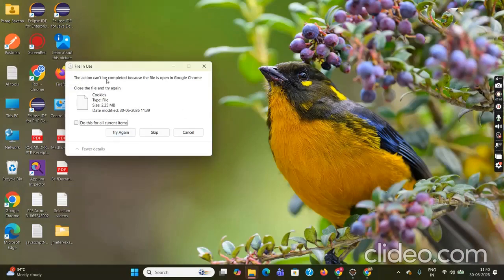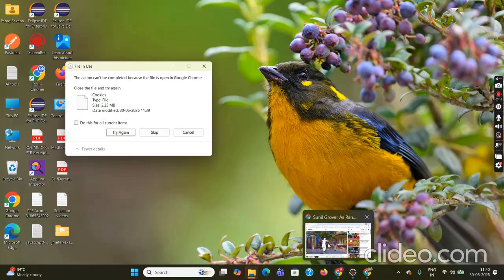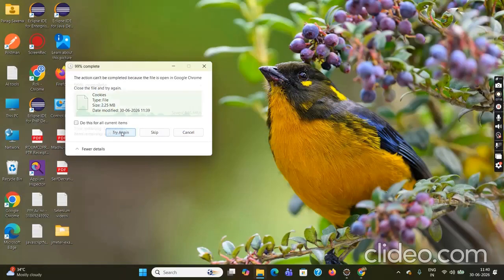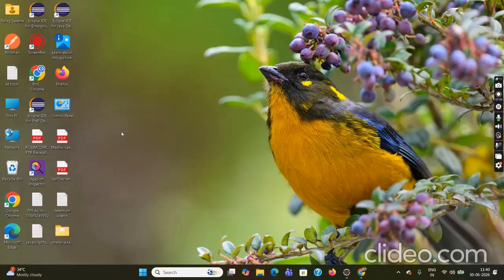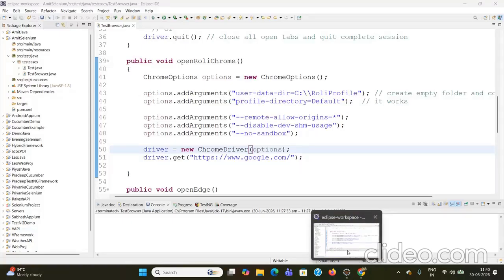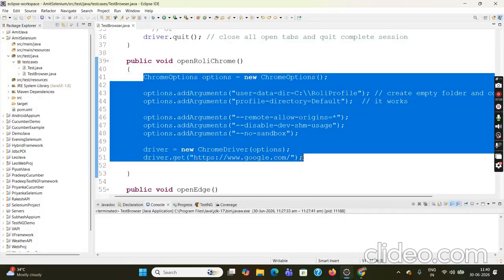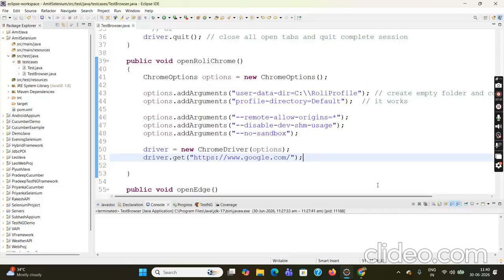And the action coming to this file is opening Chrome. Okay, because that profile was open, it was not copying, so I had to close it. So now again, I will try to run and check whether it works or not.